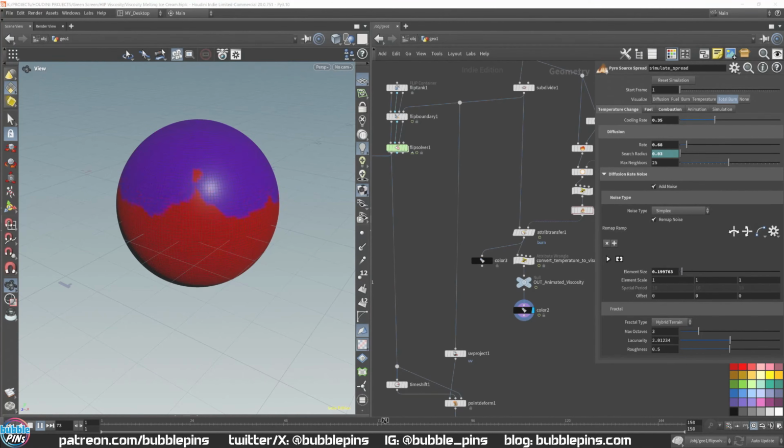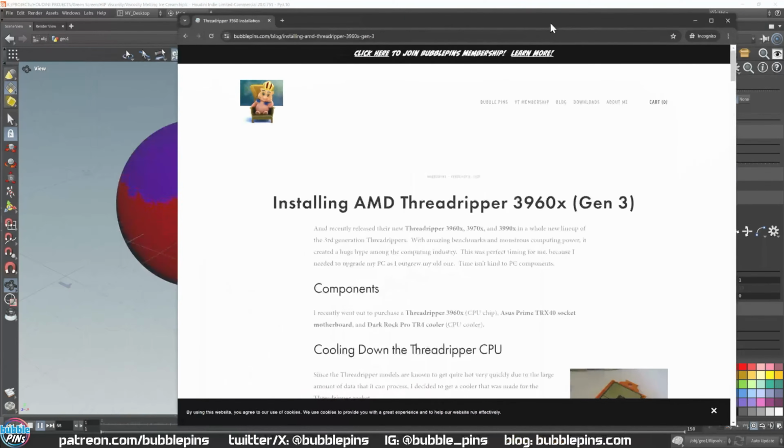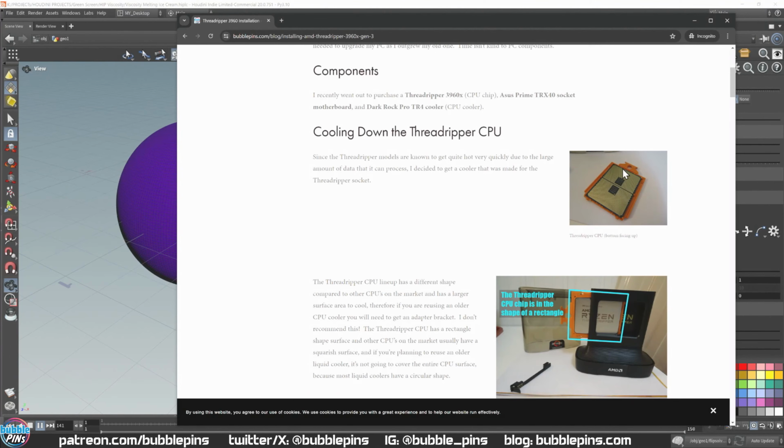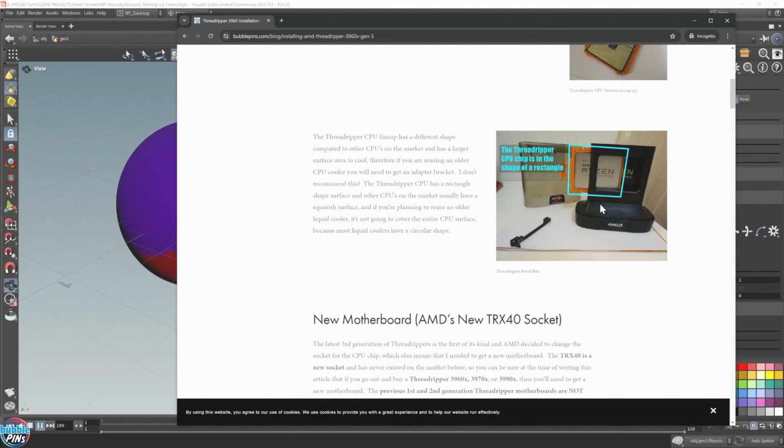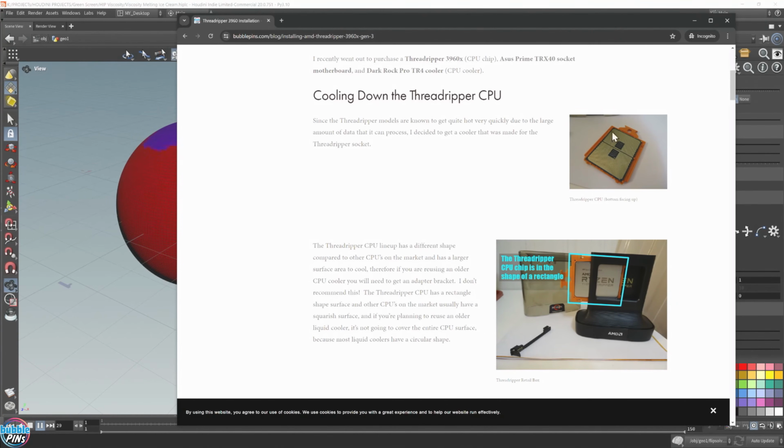I think it was this. Let's see. Okay, found it. So it's like this. And it was super nice. They have a caddy built onto the CPU, so you can insert it very easily. That was very thoughtful. And it has this nice large case, which is kind of wasteful, but I can see the need for it to protect this, since when it came out it was kind of pricey. So this plasticness is actually necessary. Otherwise, you're going to damage all these pins. Some of the pins would get damaged during shipping.